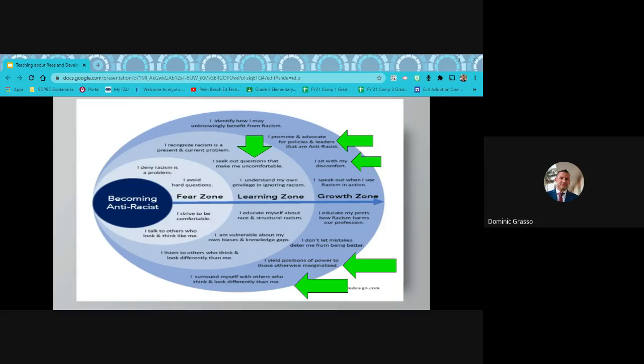And finally, the 5th green arrow, I surround myself with others who think and look different from me. So this relates to literacy because after this professional development session today, we're going to give you some book lists, resources, and ways that you can surround yourself and your students with books and nonfiction texts that give students windows into lives, perspectives, characters, and authors who may look and think differently from them. And that's okay. I know it's not something we're used to doing, but that's something that we need to be doing more. So when we follow these principles, we're helping to ensure that our literacy instruction is explicitly anti-racist.